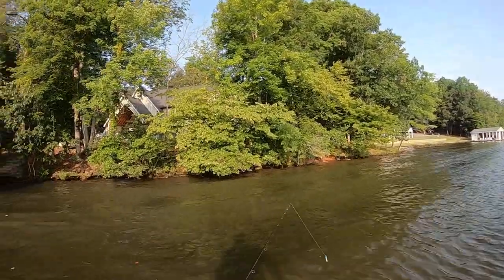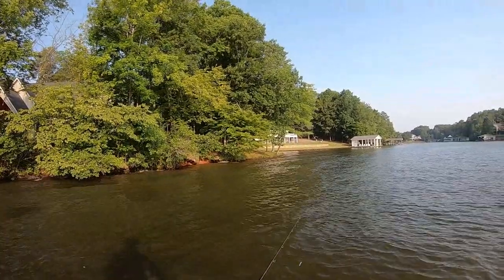Yeah, guys, he come out of that cove and took off right there out in front of me. He waked me a little bit, didn't he?